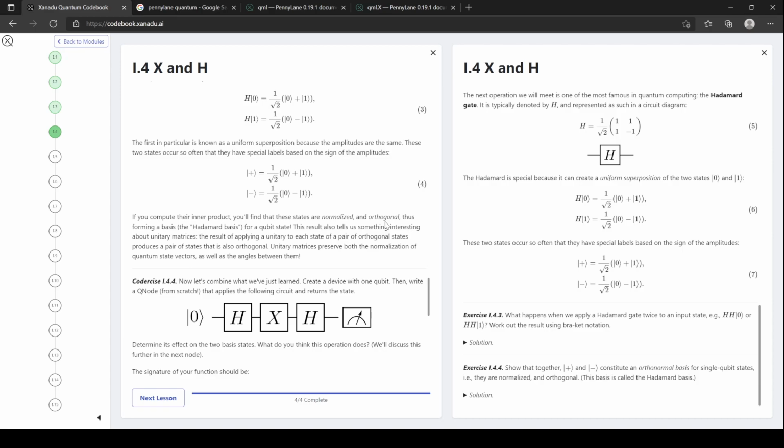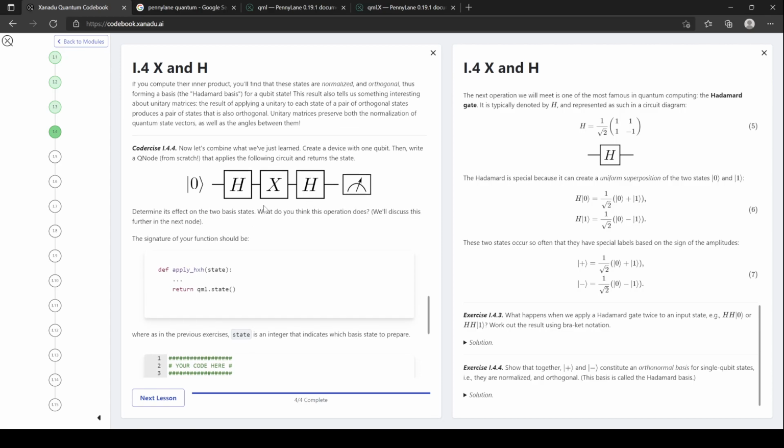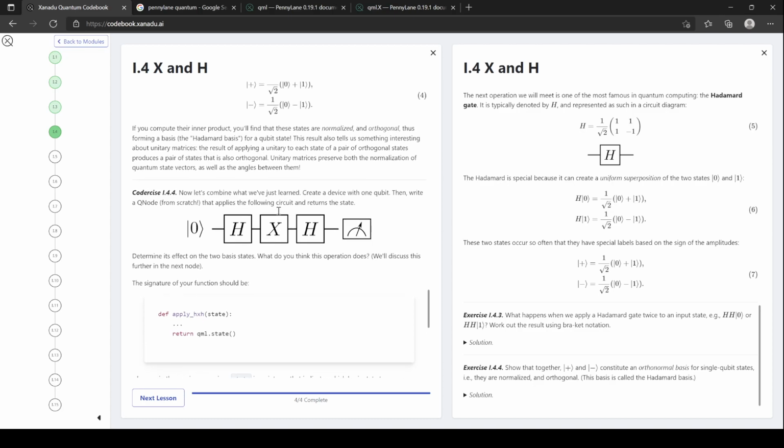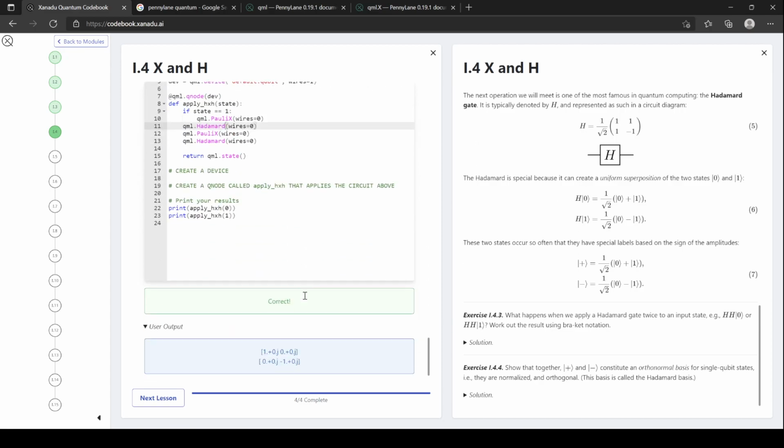Which makes sense because this would do no operation, right? Because this is in the X basis, so doing the X operation in the X basis, on one of the basis states I should say, does nothing. Just like the Z operation would do nothing in the Z basis. If I have state 1 and I do Pauli Z on it, nothing would happen, just like if it was in the 0 state. So I was right. This is equivalent to Pauli Z in this case, because it converts it to the X basis, does the X operation, but it doesn't matter because it's in the X basis, and then returns it to the Z basis.